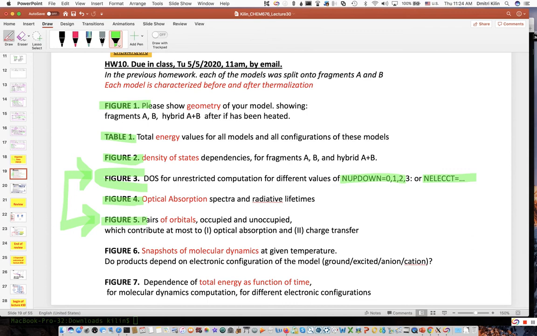So also let me quickly share a criterion of choosing the orbitals to show. We all know how to fabricate a lot of files for orbitals and we know how to visualize them with VMD, but how do we know which orbitals are most important for scientific intuition for analysis? So possible criteria are those orbitals that seem to be contributing to optical absorption, or those orbitals that seem to contribute to charge transfer. Or if these criteria do not match, then just HOMO and LUMO.